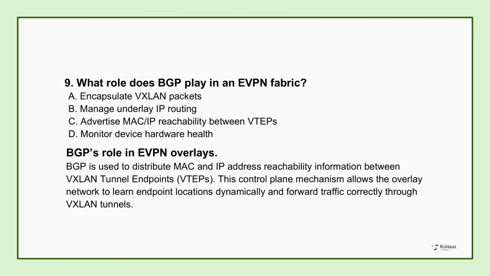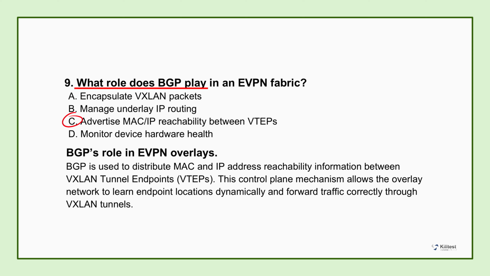Okay, let's shift gears slightly. BGP, Border Gateway Protocol, we usually think of it for the big internet routing between different networks. But what role does BGP play inside an EVPN fabric, specifically for the overlay part? Right, BGP gets a crucial, slightly different role within the EVPN overlay. It's not just routing big IP prefixes between autonomous systems here. In an EVPN fabric, BGP is used as the control plane to advertise that MAC and IP reachability information.